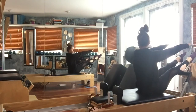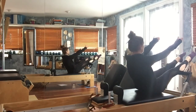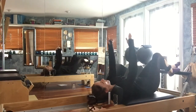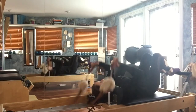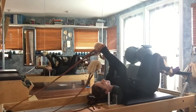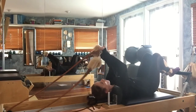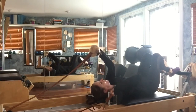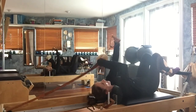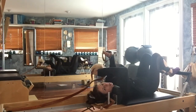Good. Arms reach long and all the way down we go. Okay? All right. And bring your foot to the bar, foot to the bar. Now you're going to grab your handles again. Now we're going to go feet and straps, which we all love. So what you have to do, okay, so see, here's my handle and here's my thing for the strap.